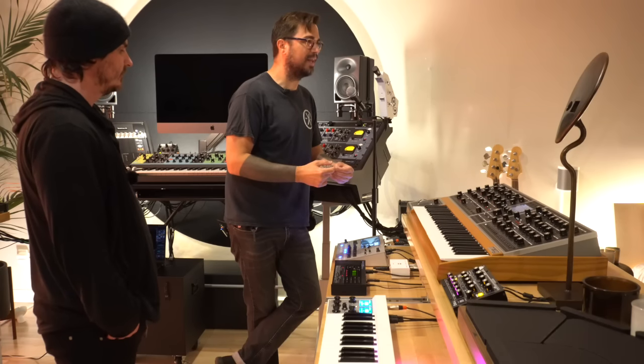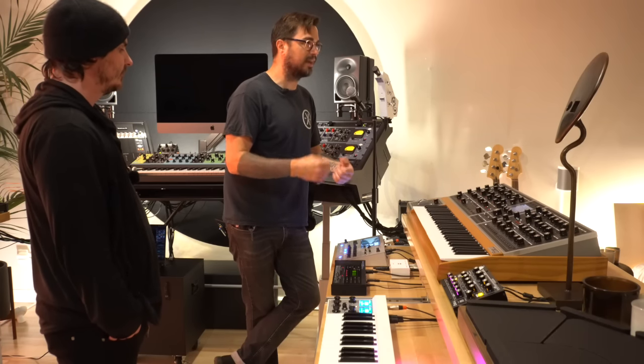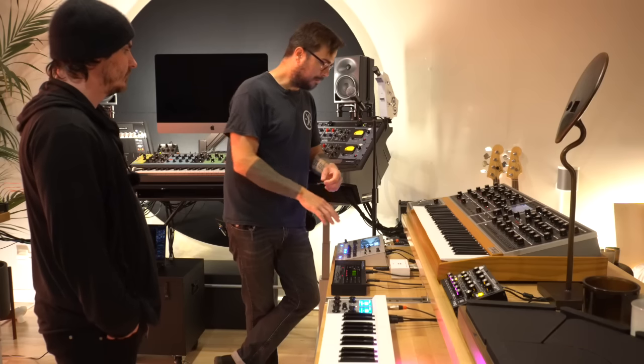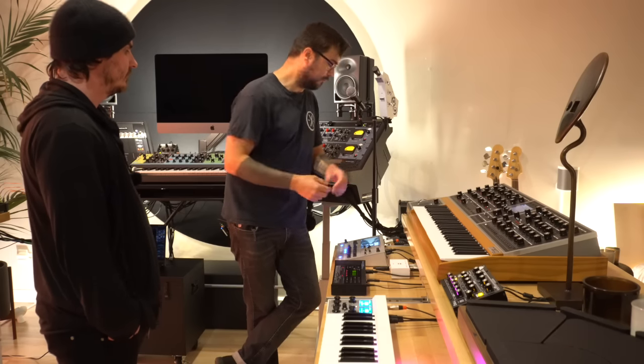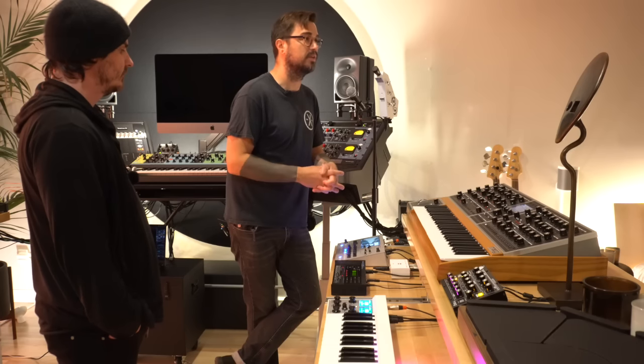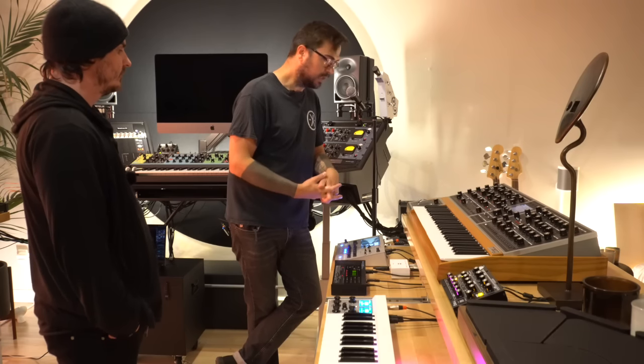They've got one set up. It's hard to do in a demo session. You really have to sit down with it because the settings are pretty deep. But it's beautiful. Right off the bat, it sounds cool. It doesn't sound like anything you've ever used. And then you have the Beast.